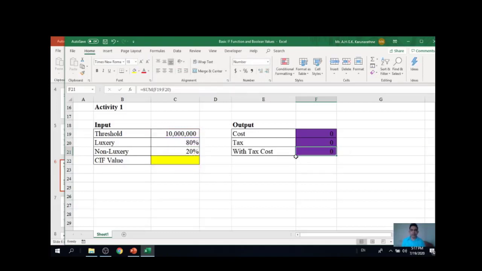Right. Then total value, total with tax cost, we can find using a simple formula like this. Okay, we will now test. We'll put, let's say, a 15 million vehicle.